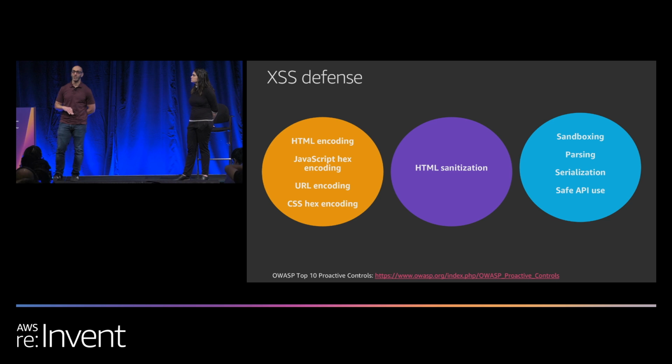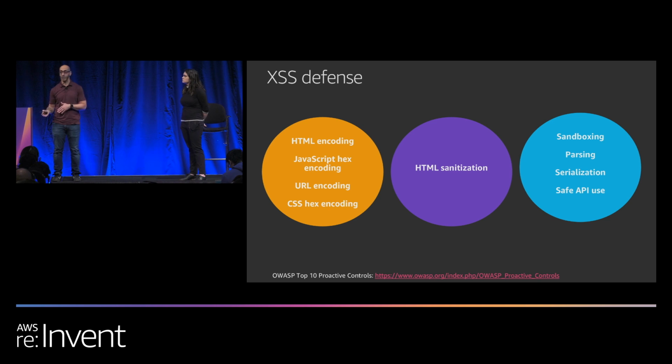So we want to sandbox where we can, meaning that we want to limit the execution within our websites to the smallest area possible. We also want to think about what's going to happen with those objects. Is there going to be serialization? Is there going to be deserialization, where there's going to be an interpreter going through some of this code that may inadvertently run malicious code on your site? And so thinking about how you can reduce the surface area of the actual code that's running, as well as the objects that are being used, and the fact that they are likely going to be serialized and deserialized is important.